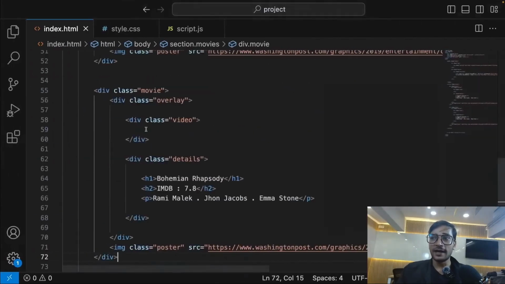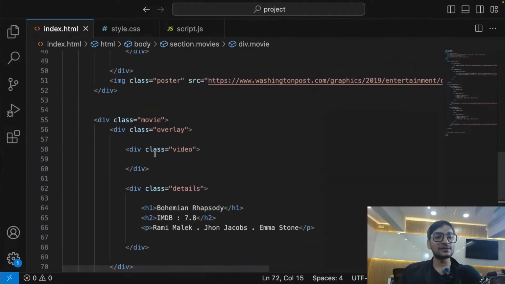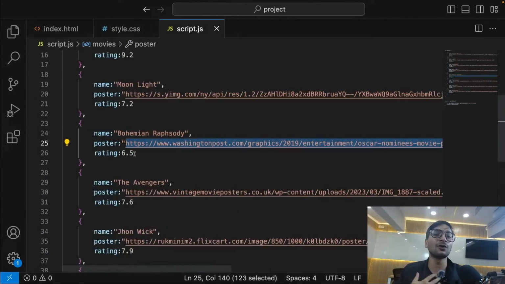That means now, if I write the same HTML code 10 times, I will have 10 movies. But again, it is like the Amazon site, right? I told you on the first day only, on the Amazon site, they are not writing the same HTML code again and again. Guys, if I do copy paste, I won't be able to do the logic, the searching logic and all that. So guys, copy paste is not the option. That is not what we want to do. Because see, guys, based on this data, I want to generate my movies. I want to generate my movies based on this data.